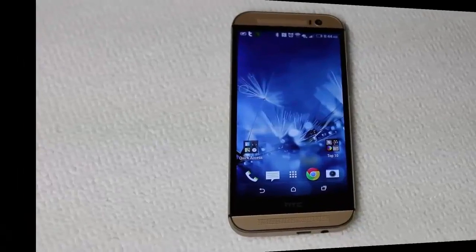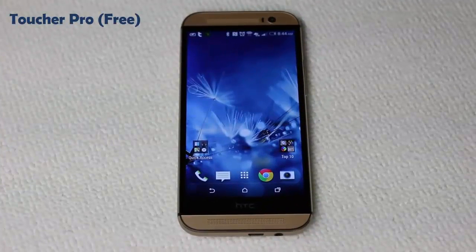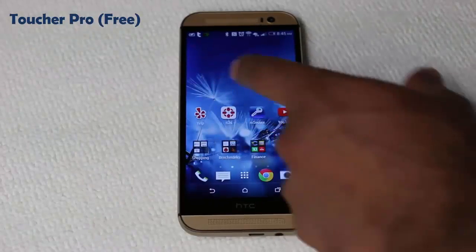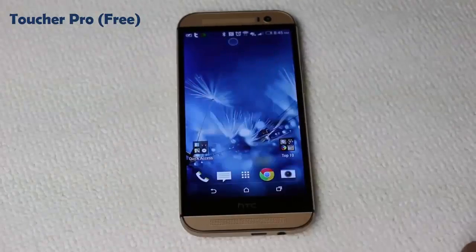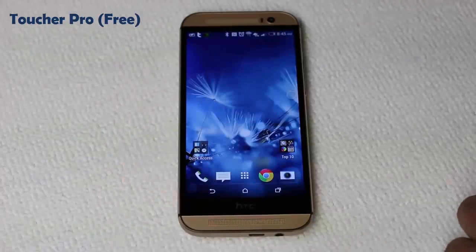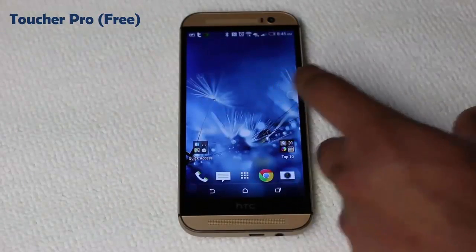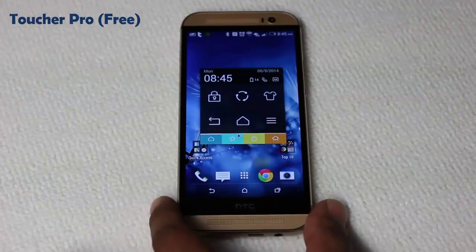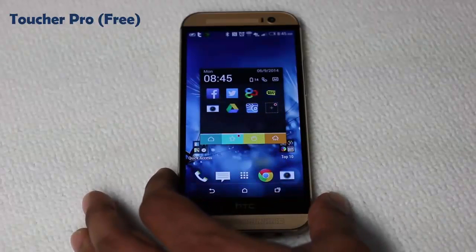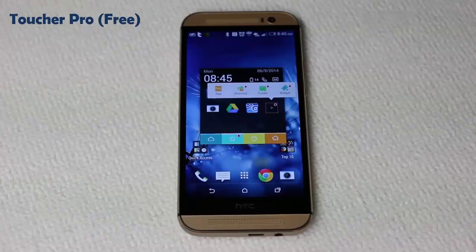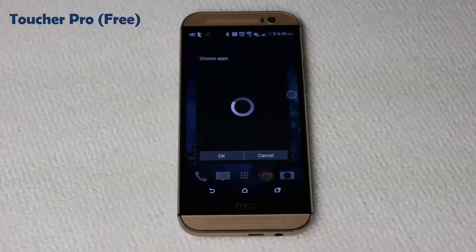Alright, another fancy app is called the Toucher Pro application. This is basically a floating menu, and you can see it right here, I was hiding it. It's a floating menu that you can float around and put on the side over here, at the bottom, on the top, wherever you want. If you tap it, it brings up a quick access menu. You've got 4 tabs in all menus. You can go over here. These are your quick applications that you want to access, and you can add as many as you want by tapping that button. Add an app.